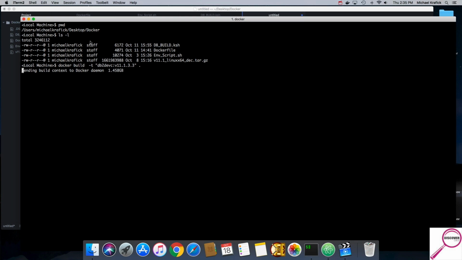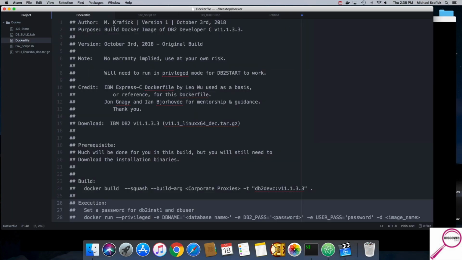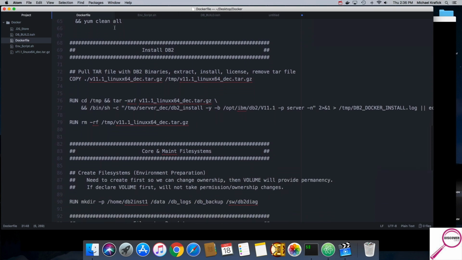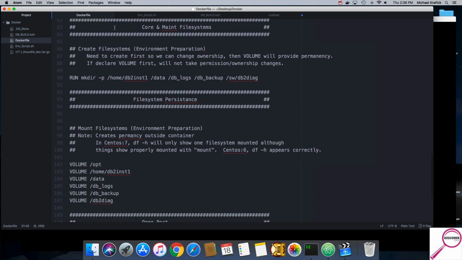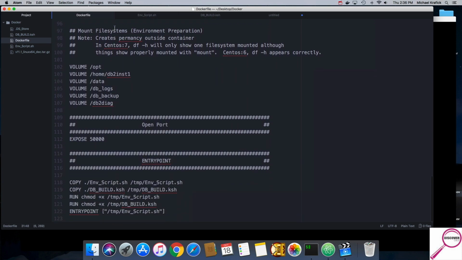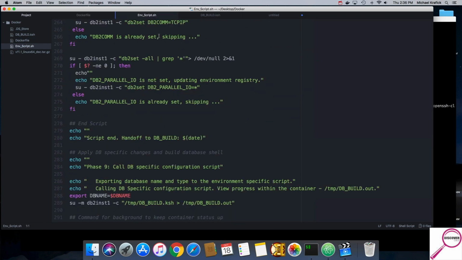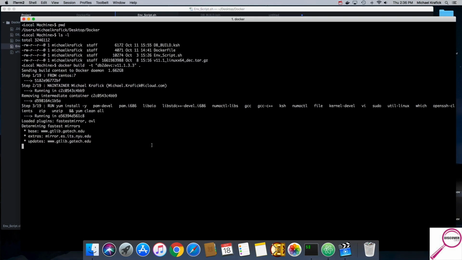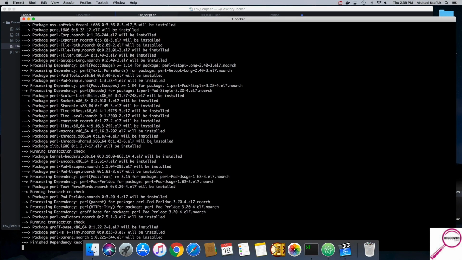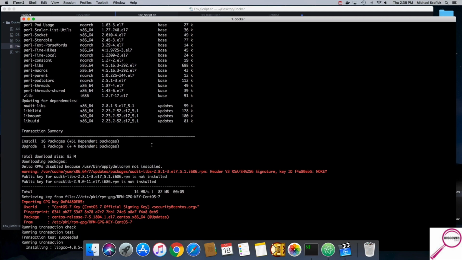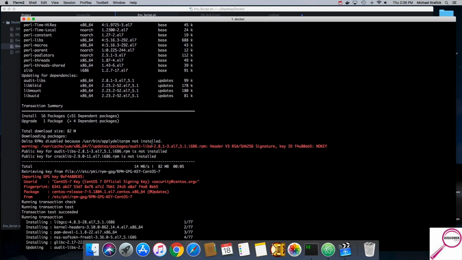And while that's compiling, I'll show you real quick over here. You'll notice that here it's not so much. I'm really not exporting anything to the screen for you to watch to see where it is, but in my scripts I'm constantly talking to the screen or a log, so you know how far along you are, and that'll come into play later. Here we go. It just went through everything line by line. This is the point where it's going to go out and do the yum install and get all the different binaries we need and apply them.